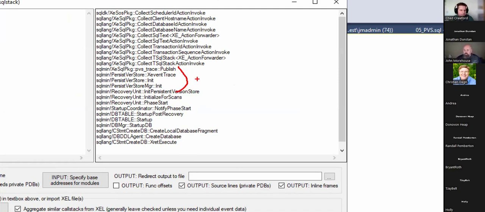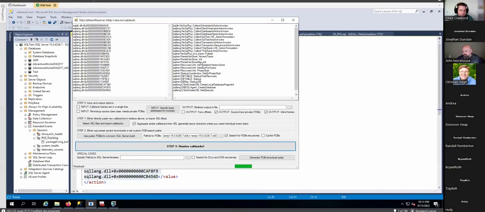Well, okay. So can we kind of see when that happens? Why, yes. Yes, we can. So again, free tool. And again, if you like internals and want to blow things up, this is a cool tool to play around with. Now we know we have some modules that we can go play with. The persisted version store manager.